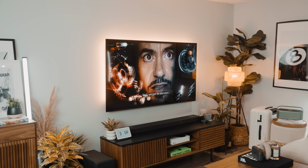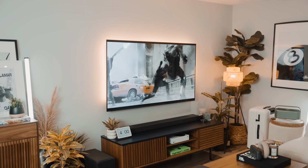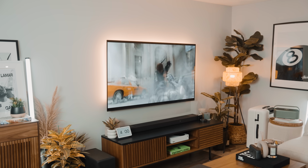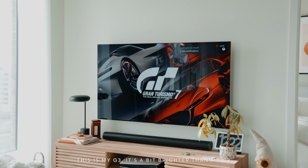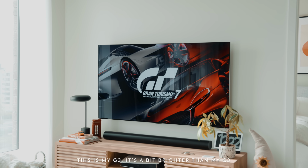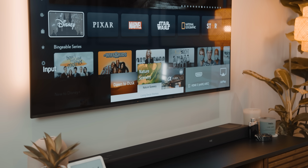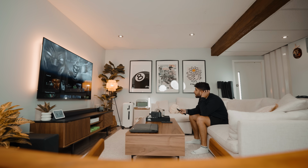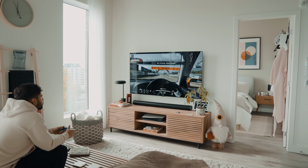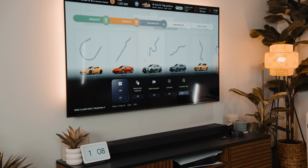Sony is known for having great picture processing and improved 4K upscaling when it comes to handling movies and TV shows. So unless you need that extra brightness something like the C3 delivers, as well as the hardcore competitive gaming features that it has, this here really is a great TV to get. I say this to those who really enjoy having a full-blown movie theater at home, something very different to what I have at the condo, but I don't want to take away from their gaming features.